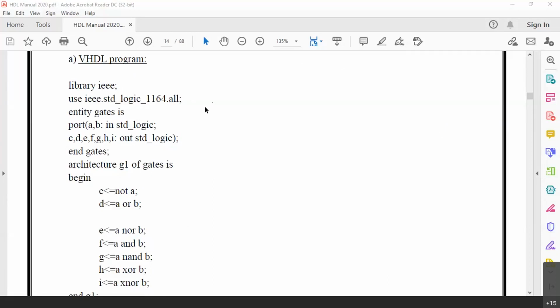This particular package contains all the logic definitions that are required for electronic hardware. Now initially in VHDL we will have a block called entity, then we will have a block called architecture. So you can see entity gates is, the name of the entity is gates.